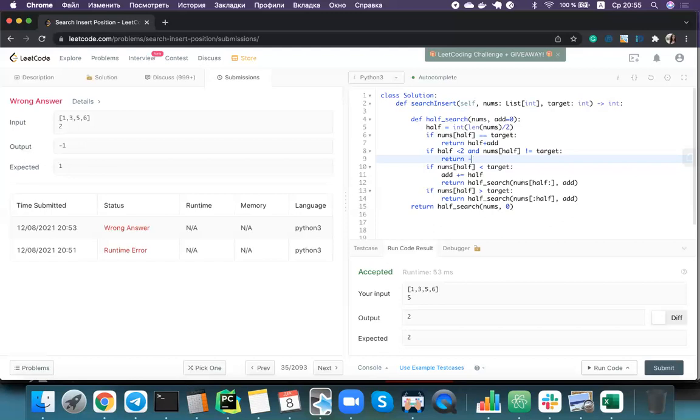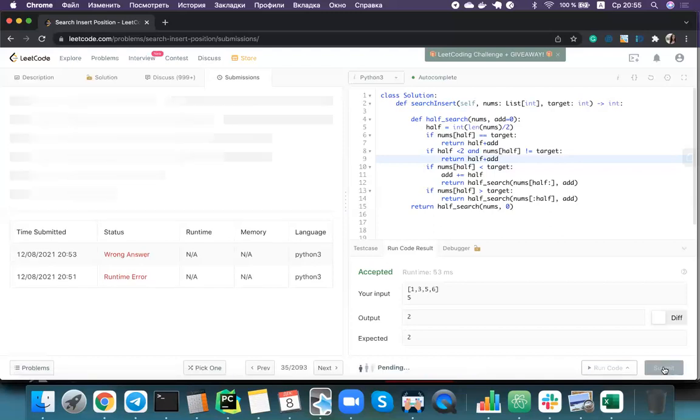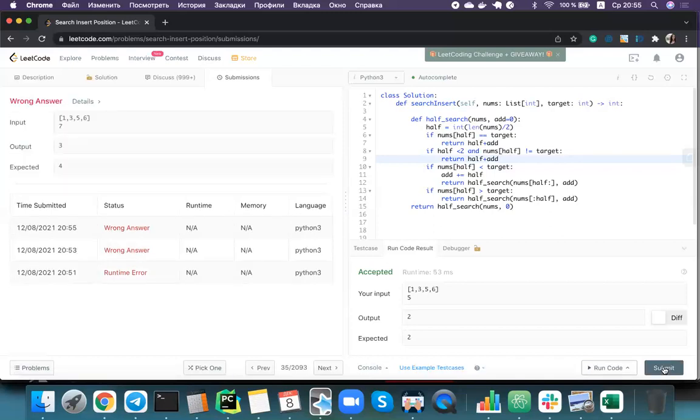I think it must be not minus but... I think so, but it's okay in this case, but not sure if we found. Okay, let's try to find this. Wrong answer.